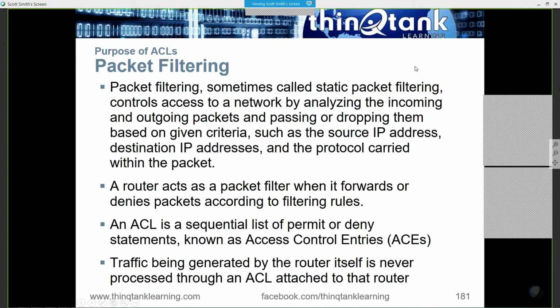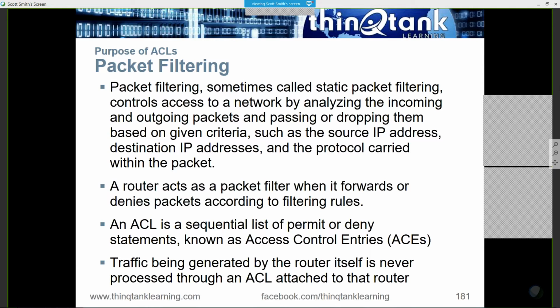So, as I was saying, the types of things that an access list can filter on. Many, many different things. It just depends on what type of access list you're creating. All right? So it says here packet filtering is called static packet filtering. There is an option to do something called dynamic packet filtering, but we need a firewall to do that.